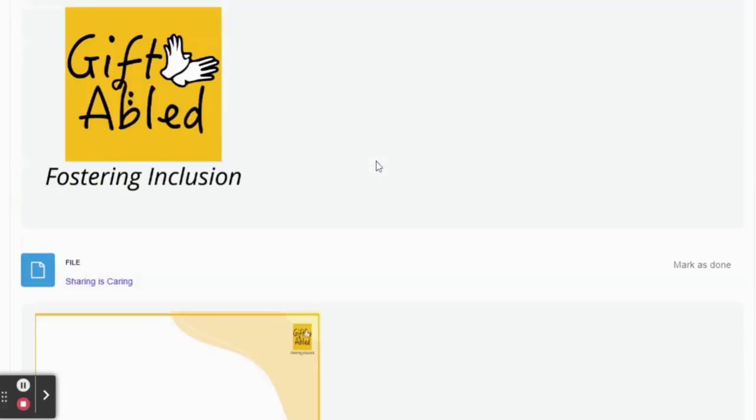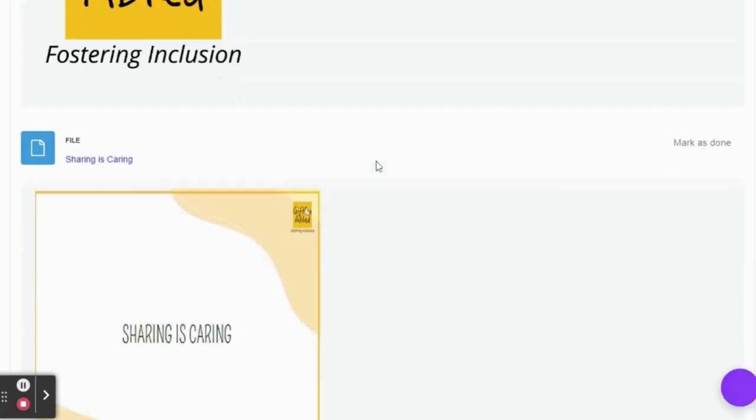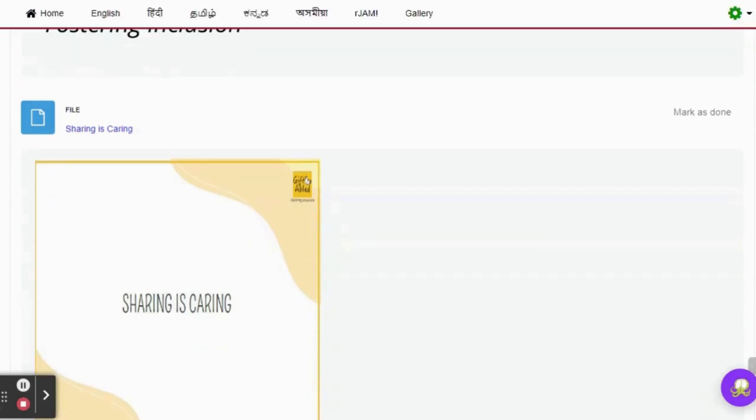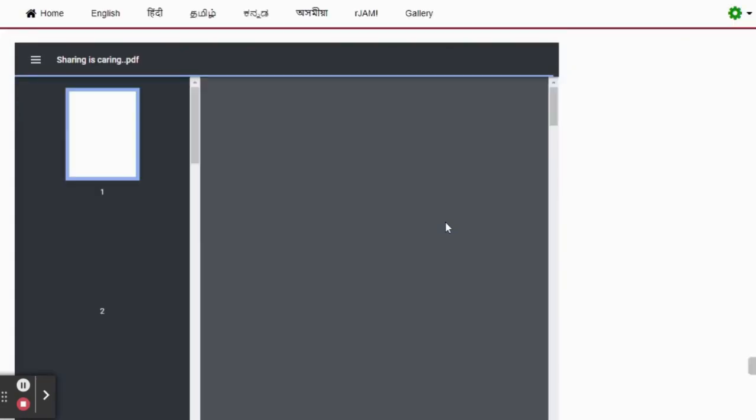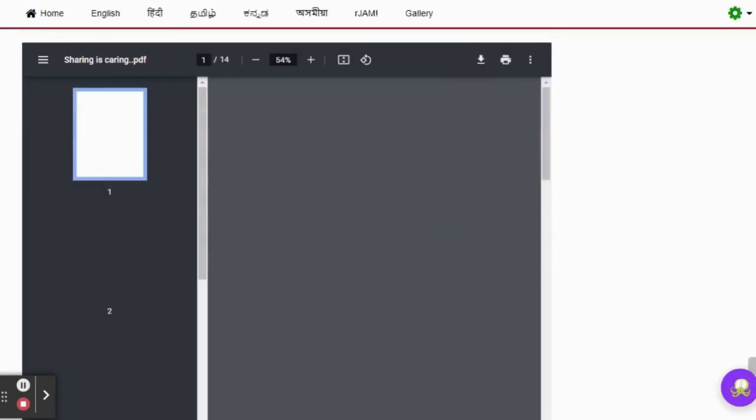Then there is giftable. Whenever you're dealing with slow learners or specially challenged children, you can go to giftable. Here, there are very simple concepts which are taught in an effective way. These can be used even when you're doing some remedial work for children. Whenever you want to access any content on the giftable page, click on the blue icon which opens up a PDF. This PDF gives you the entire details about how to use the content like guidelines, teaching instructions, etc.